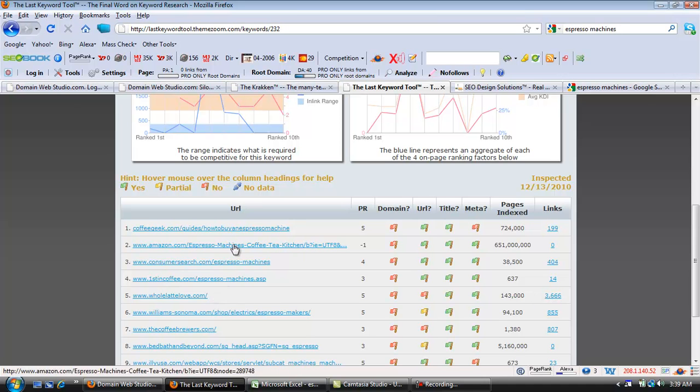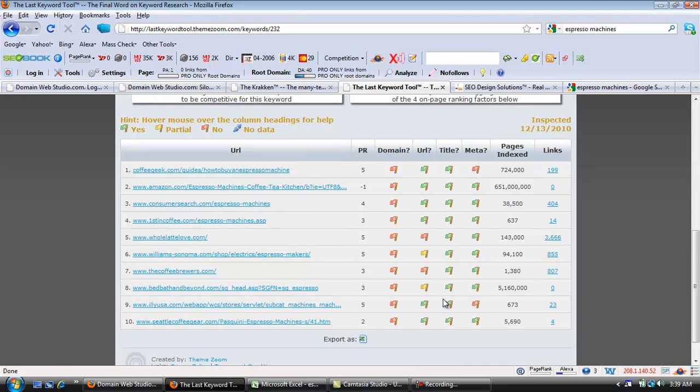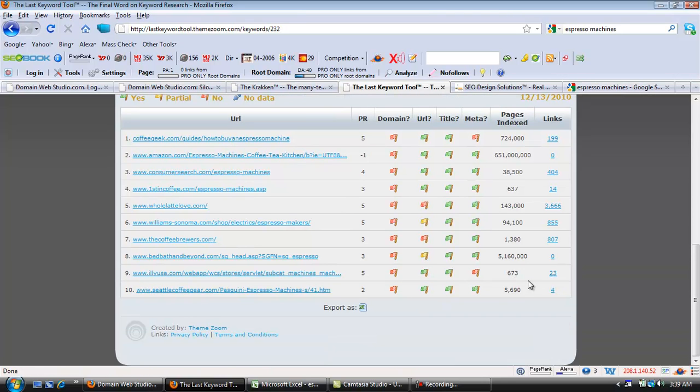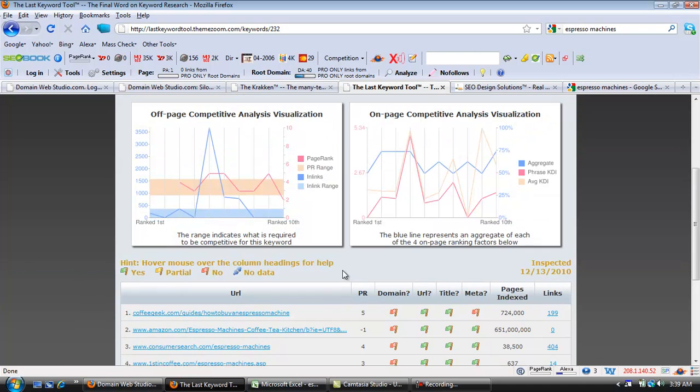That's to their domain. You can also see deep link percentages, and the strategy I would suggest is finding the website with the lowest page rank, the lowest number of links and the lowest pages, and seeing if you can, first of all, get them out of the way. But you can determine what types of ranking factor, whether they're using their off-page metrics or on-page, at a glimpse for any given keyword.